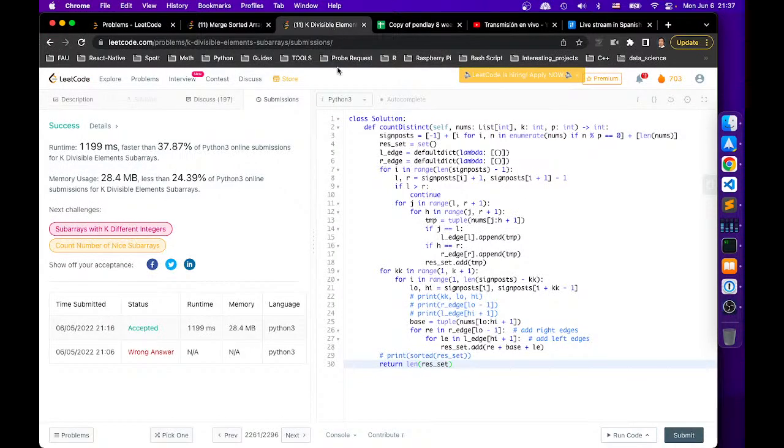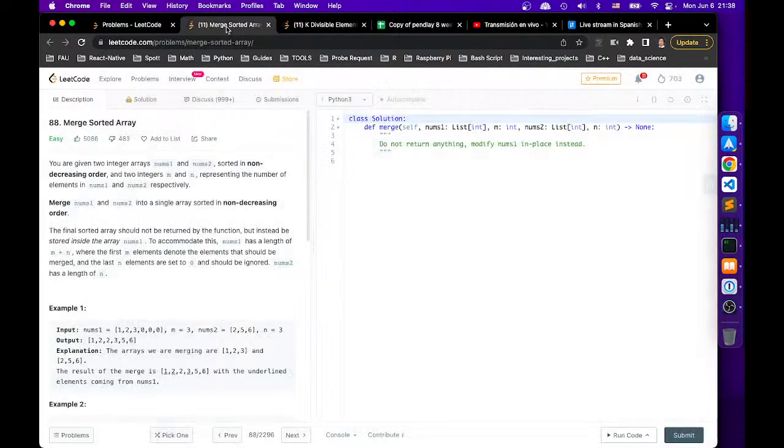So, the problem is with this. It's supposed to be larger than instead of larger or equal to. When I submitted the error one, I had larger than or equal to. And then I realized I cannot do larger than or equal to. It has to be larger because L and R can be equal. But we're going to deal with this later, not right now. Right now, we're going to handle this in today's challenge.